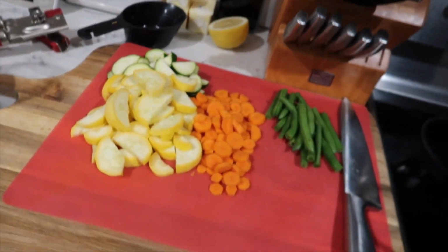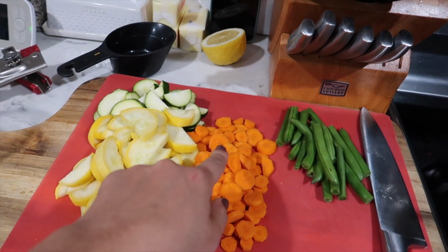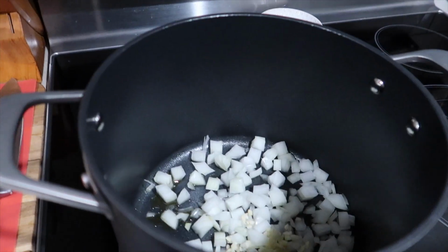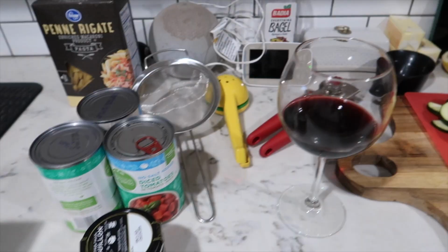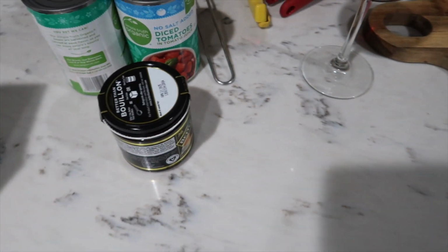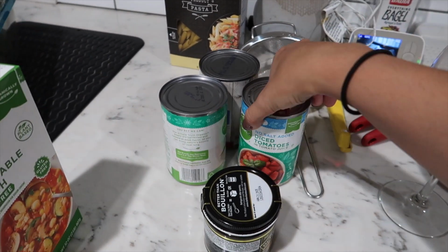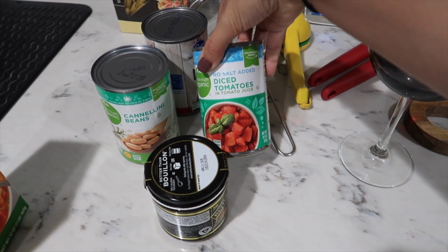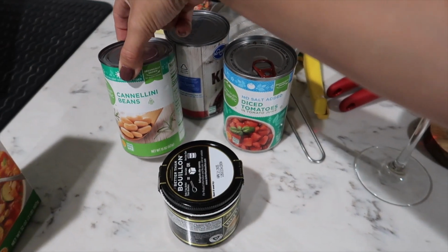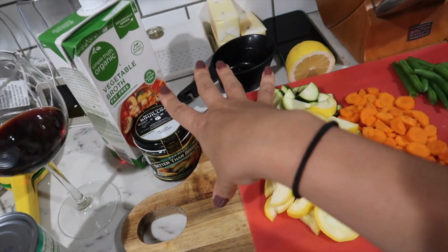Right now I'm cooking soup, and I've already chopped up all my veggies, so I have some yellow squash, zucchini, carrots, green beans, and right now I am sauteing some garlic and onion. I'm wanting to make almost like a minestrone soup, but I don't have all the ingredients for minestrone, so I'm just kind of throwing something together. But I'm gonna add these diced tomatoes, kidney beans, and then my flavors right here.